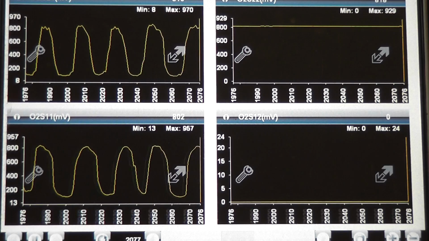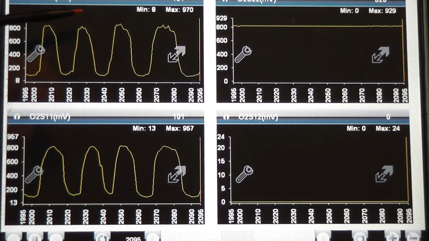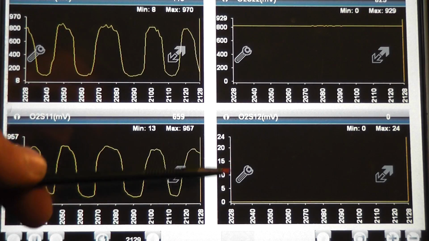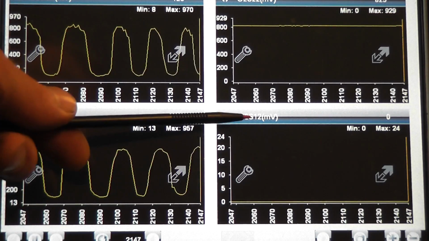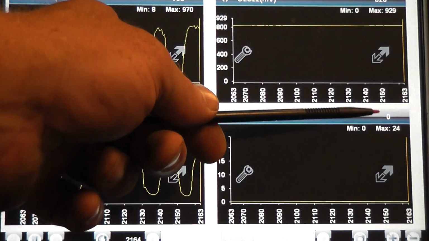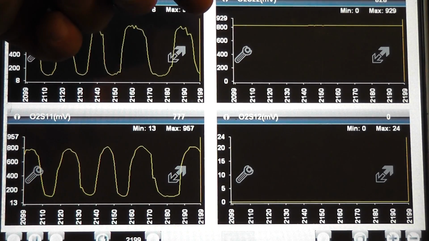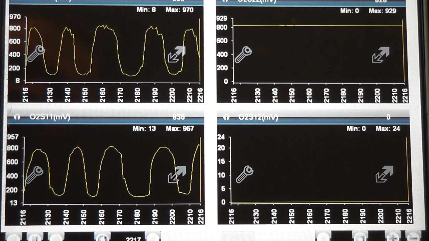All right, this is scan data of all four of our O2s. These two are my upstream. These two are my downstream. This is the one that's setting the trouble code, the Bank 1 Sensor 2. It's fixed at 0 volts. The Bank 2 Sensor 2 has high voltage on the downstream sensor, and that's not a problem.